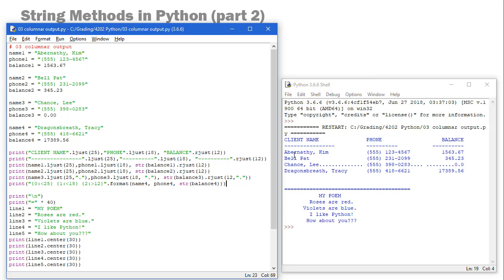In other languages, it's always important to remember that if you're using maybe a GUI interface and you want columns, this should be a monospace font like Courier. That's the default here in Python as far as the shell editor, so I don't have to worry too much about that.